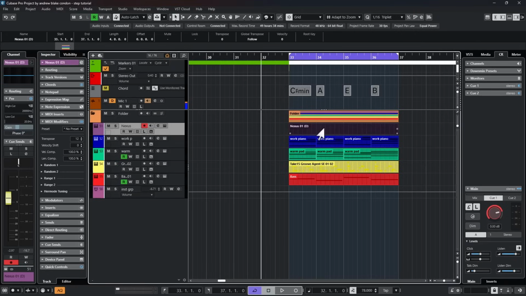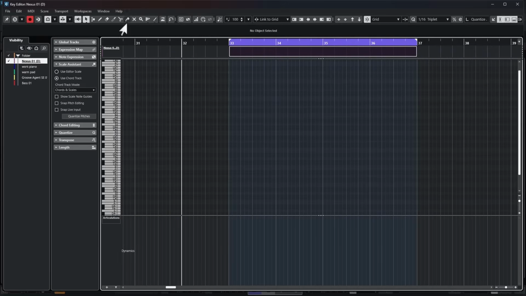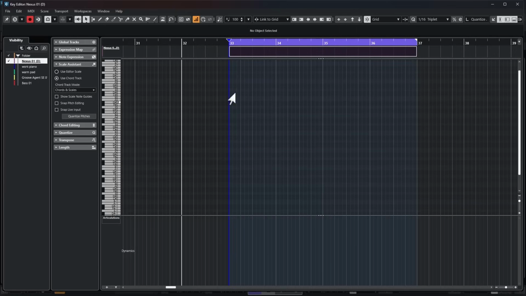If I make a MIDI part, open it up in this key editor. Right now, there's no notes. There's a button on the toolbar, kind of looks like little steps. When I press that, a blue cursor line appears. If I go up and set some kind of quantized value, in this case, I'll make it an eighth triplet. From that point, if I press on my MIDI keyboard, Cubase begins writing the notes right into the project.